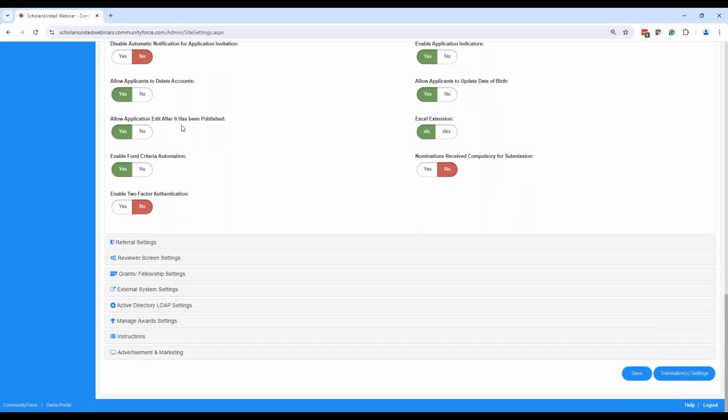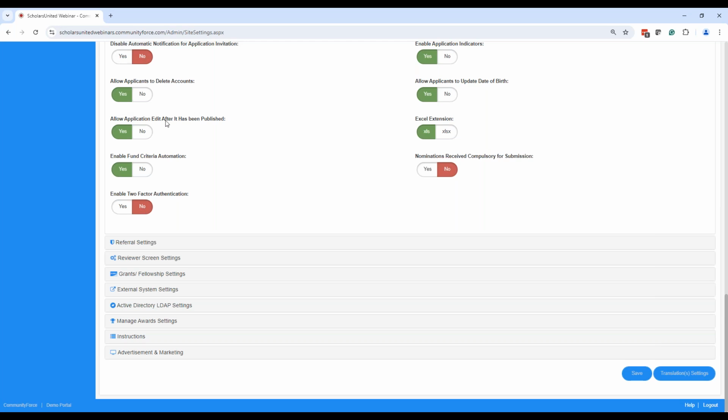Allow application edit after it has been published. This is internal, as an admin, not an applicant. You've built your application form and now you've gone live. Once you go live, you don't want to make changes to your application form. Once you've published that fund, that's what we mean by gone live: everyone has access to get into it and apply.